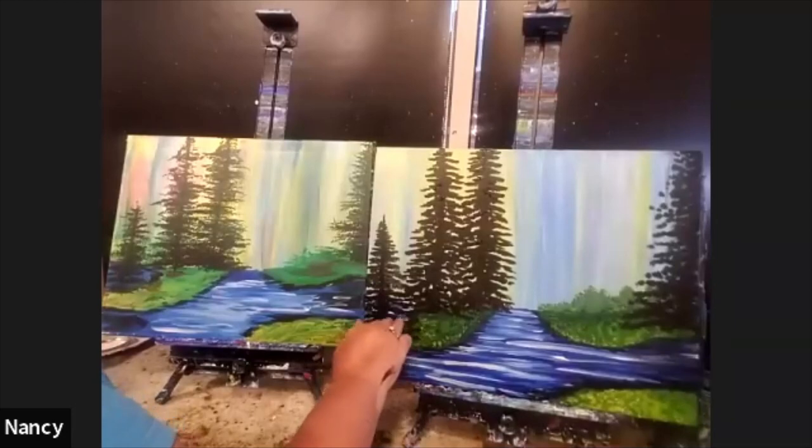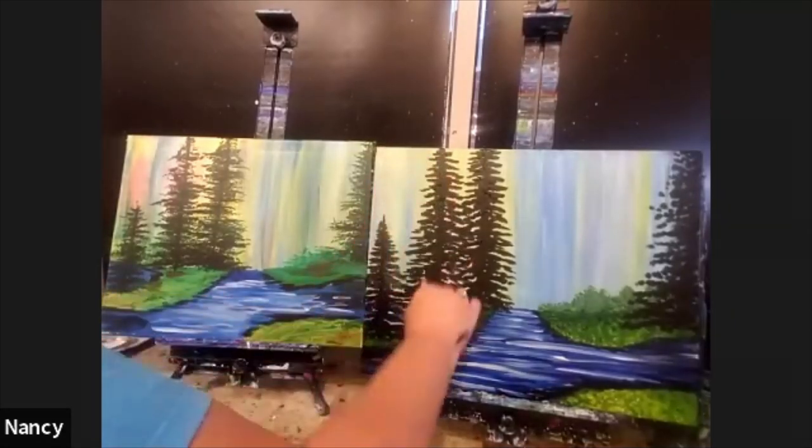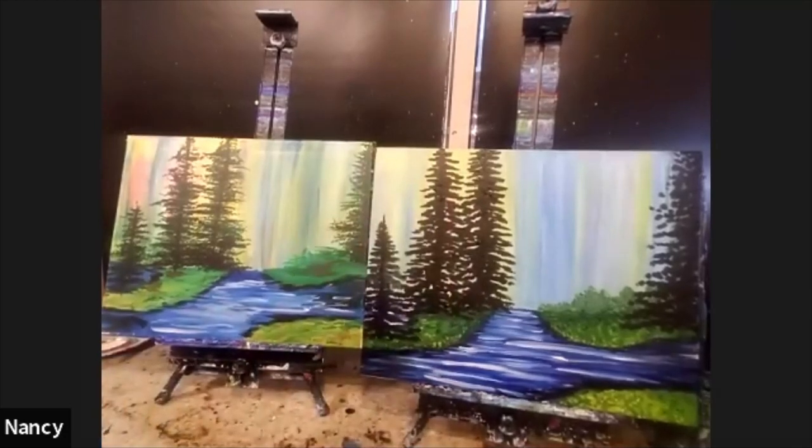Make sure that you do have sky showing between the branches. Don't make it so thick that you can't see the sky between the branches.